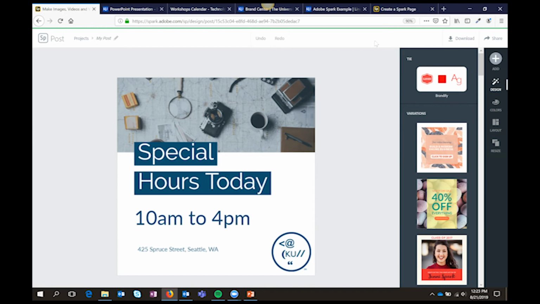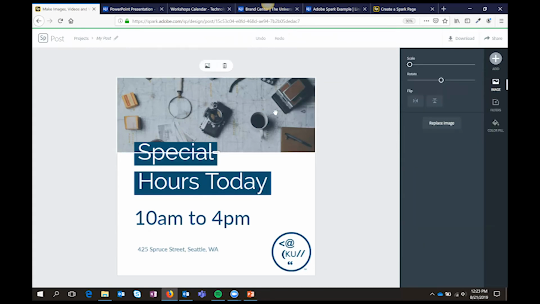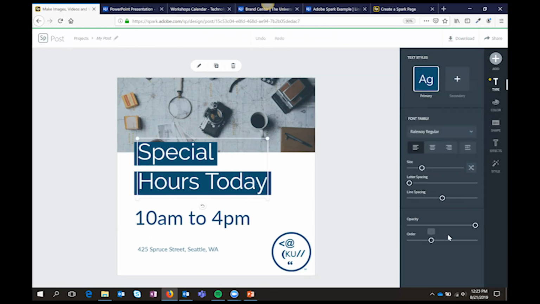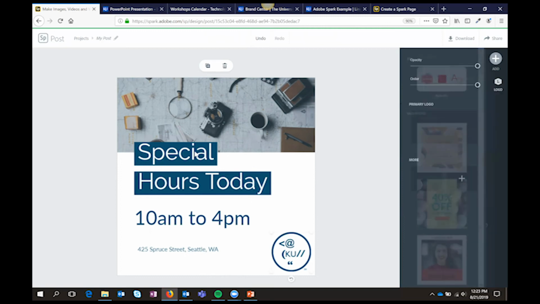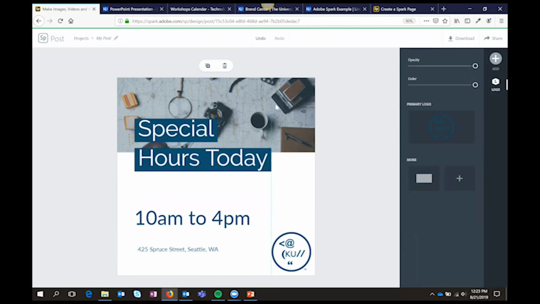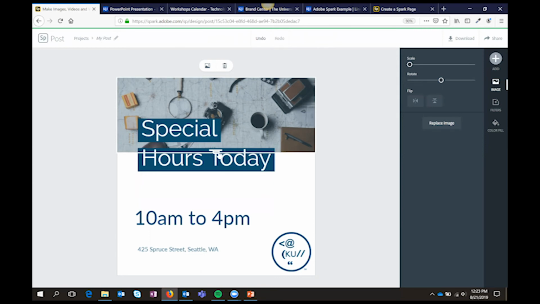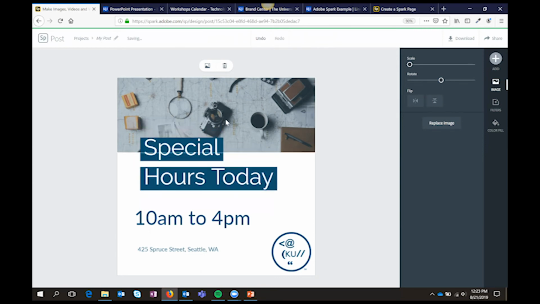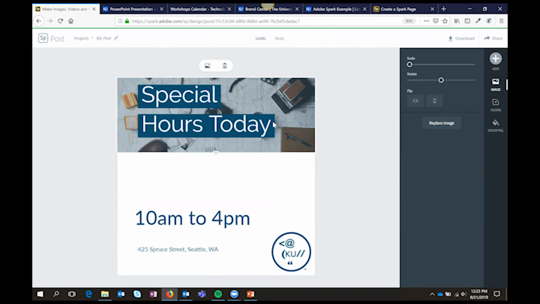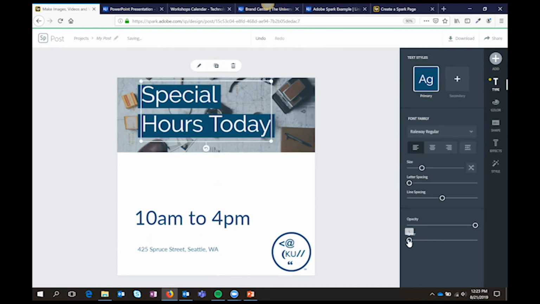Other questions for me? On posts, is there a feature where you can position things in the background or the foreground? Yeah, so it is called order. When you're in that, you can flip the order around to change the position. It takes a little bit to get used to, and because this has two different areas, you have to get it in the right one. So of course it's not working, but it's the order down here at the bottom where you can change what's on top and what's kind of below. Okay, cool.